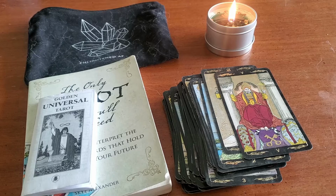As I said, I am very connected to this deck, and I love it. It's one of my top tarot decks for sure that I use. Definitely in my top 5 for sure. I love it so much.